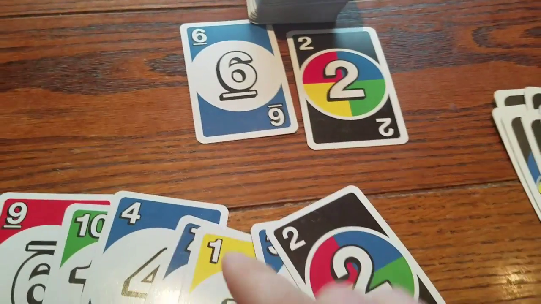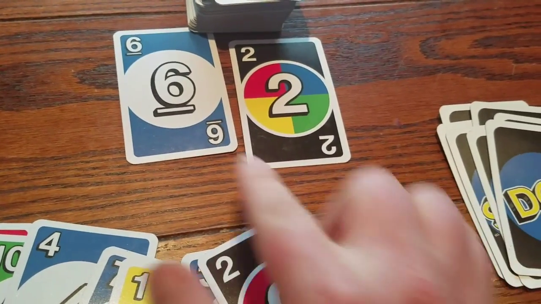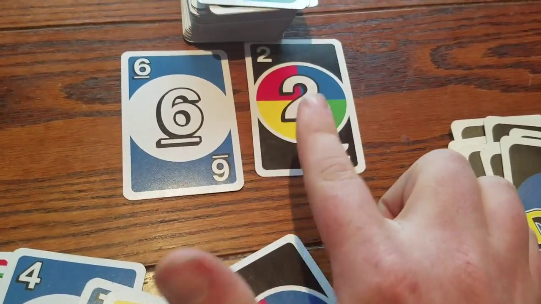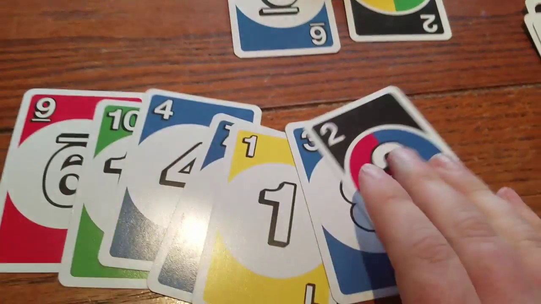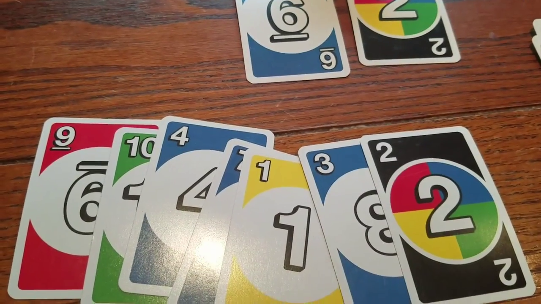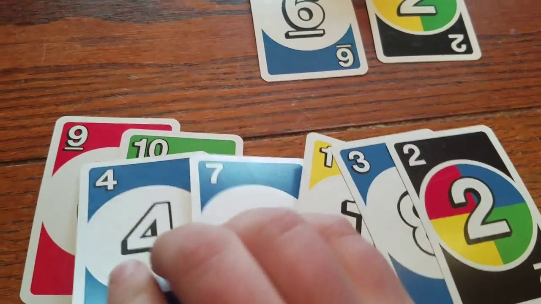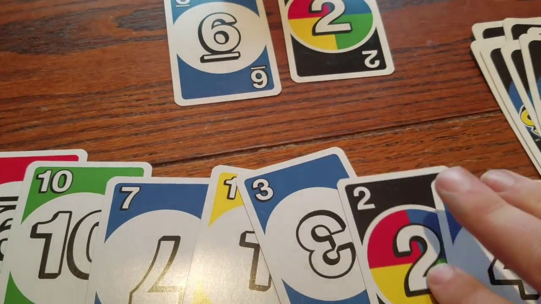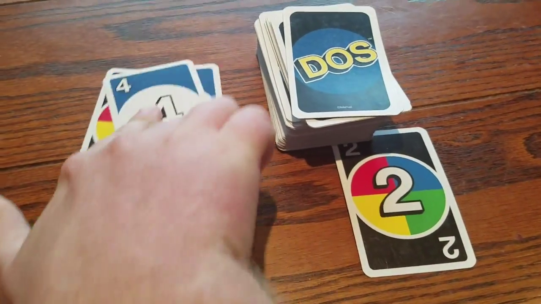So we want to save that and hopefully use it as a kind of block for our opponent, something they won't be able to play on. We're hoping they don't have a 2. The odds are higher that they won't. So what I would probably do is take this 4 and this 2 to start and play on the 6, okay? And that gives us a double color match.